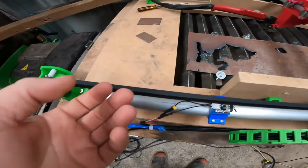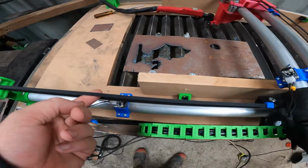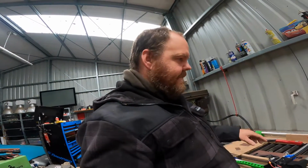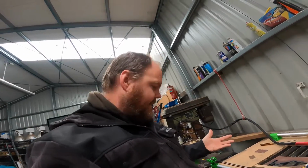Next up, you need to buy some of this belt. I bought it from AliExpress. I think I bought it in a 5-meter roll. For my table size, which is 1 meter by 500, 5 meters was perfect. I actually had some left over. If you want to go bigger, you might have to buy more.